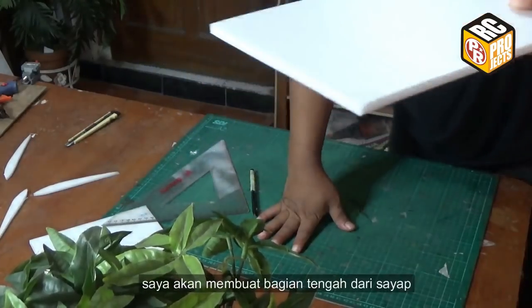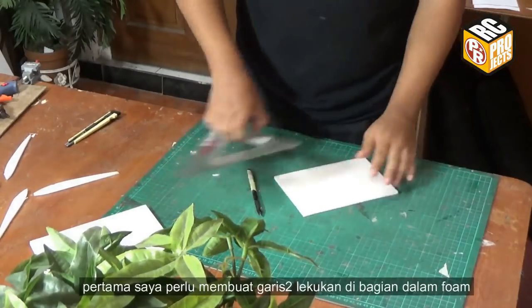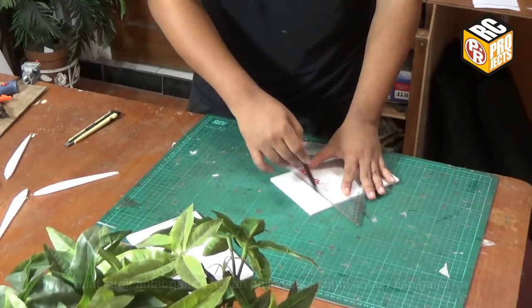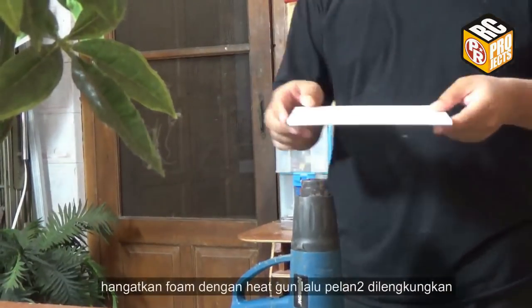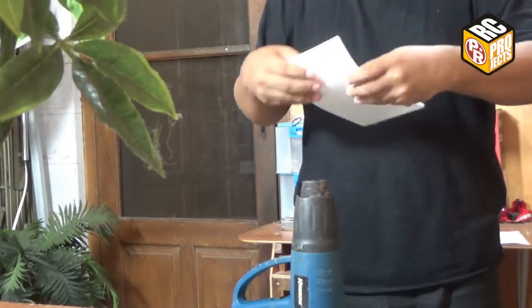I'm going to make the middle part of the wing. First, I need to make score lines on the inside of the foam. That way, it will be easier to curve the foam. Make each score line at least 3mm from the others. Warm the foam with the heat gun, then slowly curve the foam.